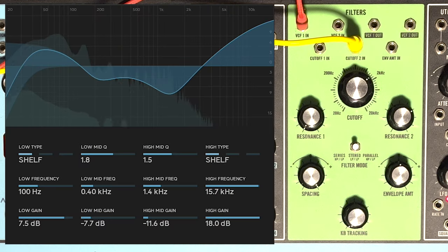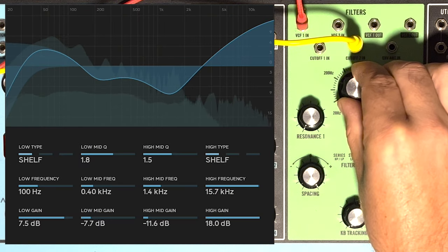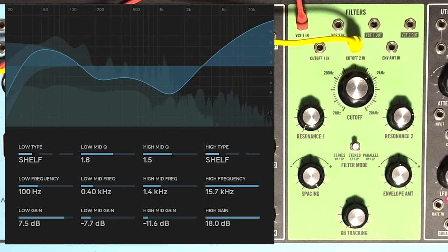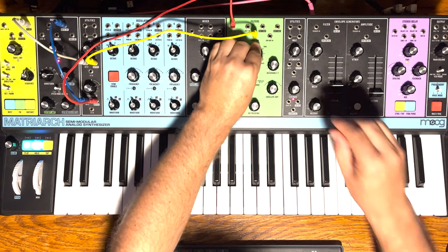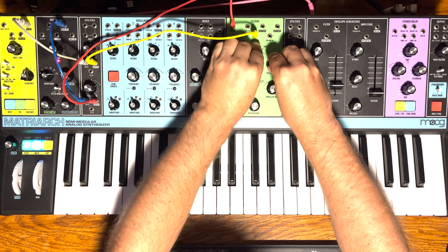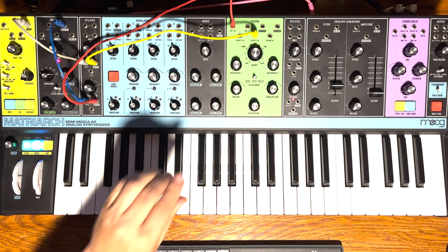Okay, we're closer, but it's still a little bit nasally. Let's mess around with the Matriarch filter and get our modulation going. Maybe that will make a difference. Oh, that's already a bit better. The lows and the highs are a lot closer now. It's just those mids. We could probably cut a little bit more out with the EQ. But let's move on. Let's take a closer look at the delay.